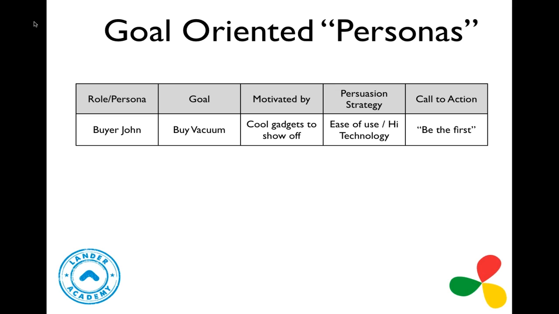So the persuasion strategy that we will use is to focus on the ease of use and the high technology behind it. How can we translate this to a test?